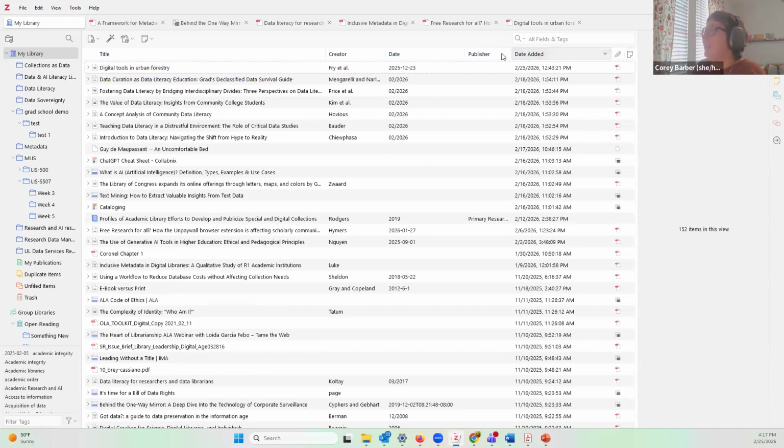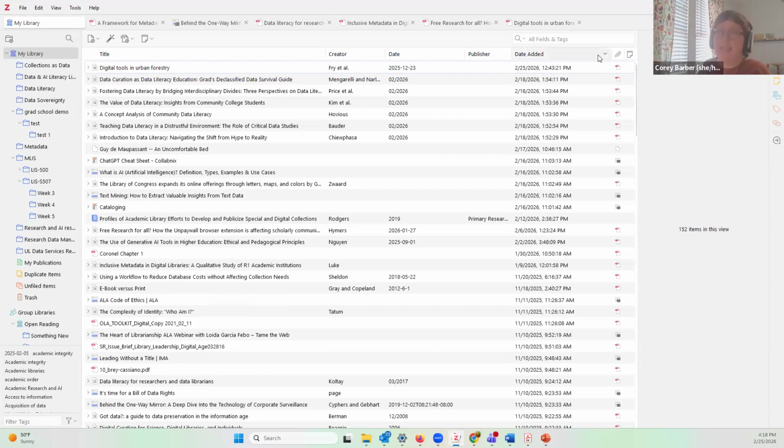By clicking on the different headings at the top, you can organize your library based on those different headings. So I just clicked the date added once, and so it's showing me the most recent things that I've added, going towards the least recent things I've added.